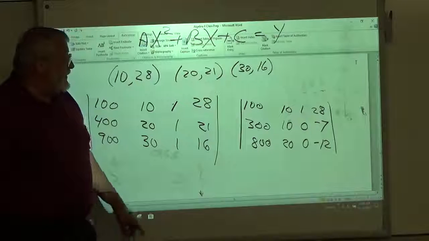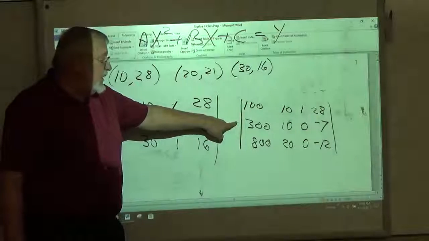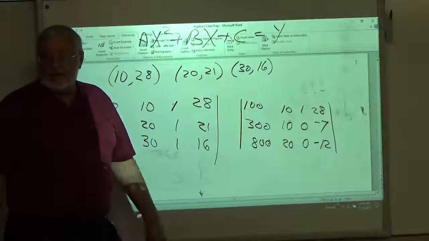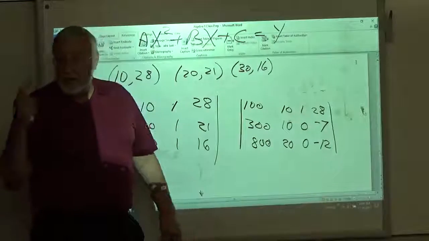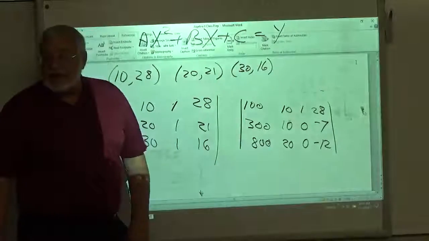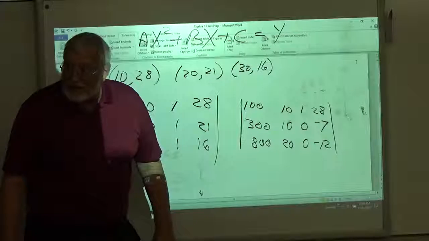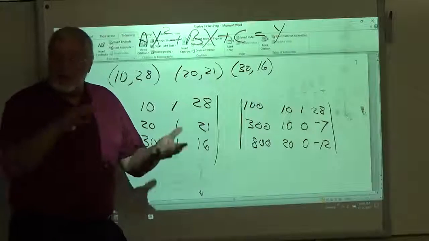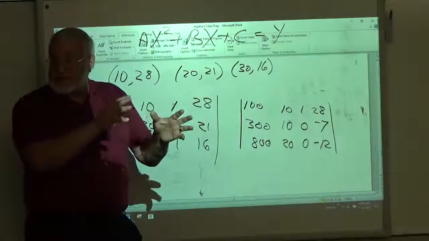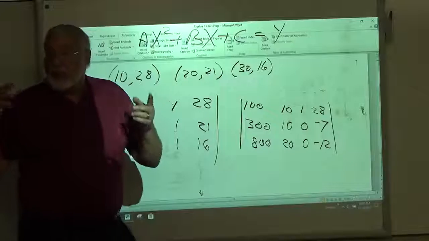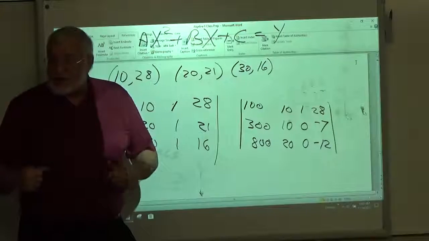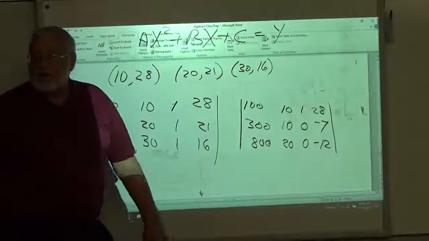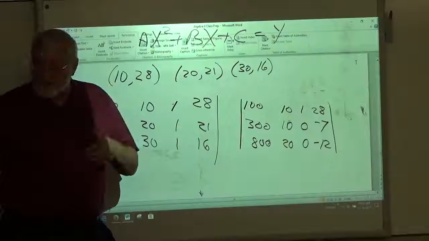Okay. Then the other thing, if you look at this, what happens if you divide all this by 10? What's 300 divided by 10? 30. 10 divided by 10. Negative 7 divided by 10. Negative 0.7. Right? So sometimes you have to do that. We had a couple of examples in the last section that were part of homework from last week where you were forced, on the very last term, to take this number and divide it into the augmented number to be able to get a decimal value.